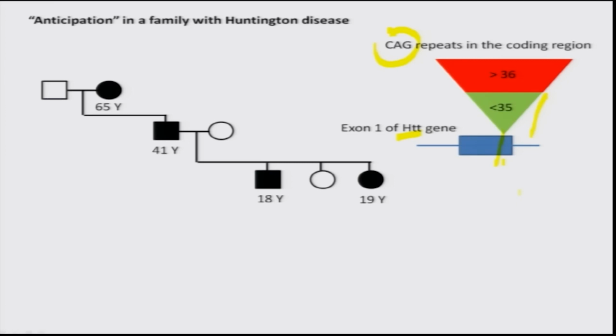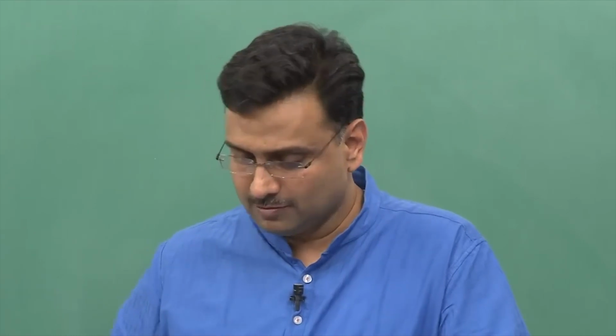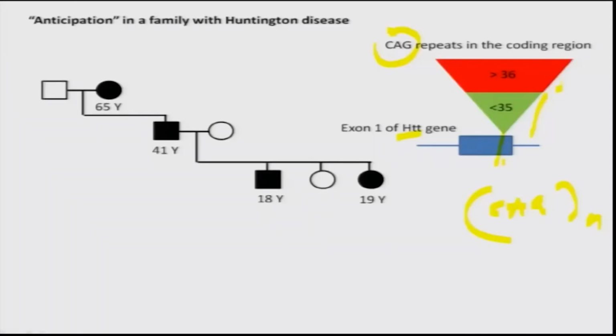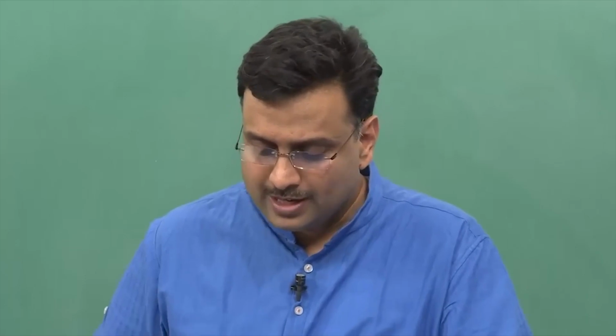Generally it is denoted as CAG, and then you put it as n, which could be 12, 13, whatever it is, but these are continuous repeats: CAG, CAG, CAG, and so on. But as and when the repeat number exceeds 35, it becomes 36 plus, then individuals show symptoms. What is shown here in red color is the pathogenic allele, or the mutant allele, the allele that becomes pathogenic, meaning causing the defect. When it is less than 35, it is normal. All of us have less than 35, right. So, why does it happen?